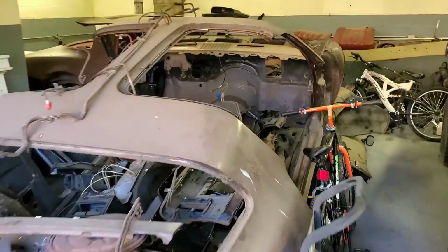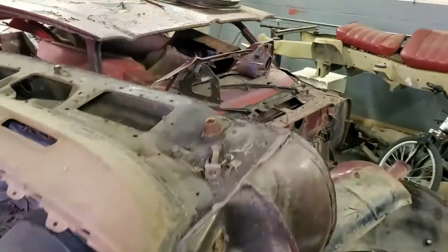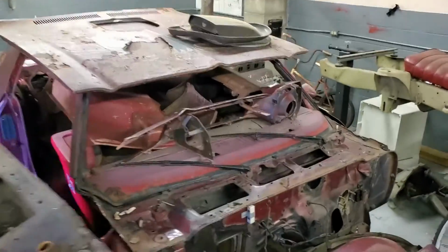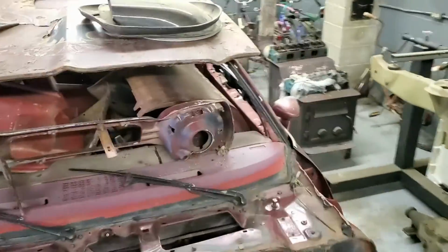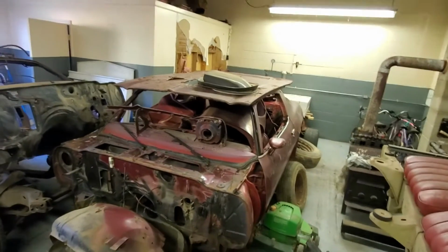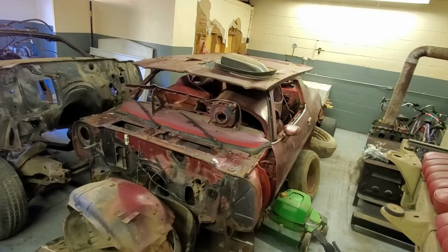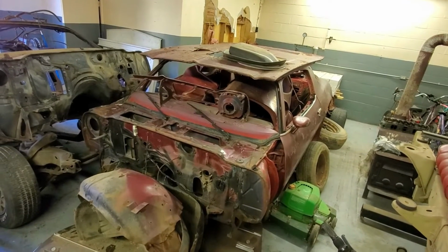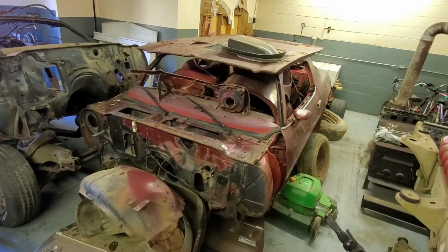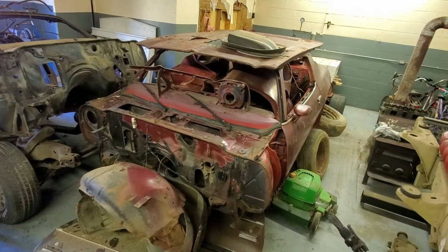All right, so this guy's got all kinds of cool stuff in here. And back here's my car. Like I said, it's in a whole bunch of pieces. But there it is. Everything's there. Shakers and hood and nose, fenders, all that. Some frames in the back. I need a rear axle and a drivetrain, but it's still solid.